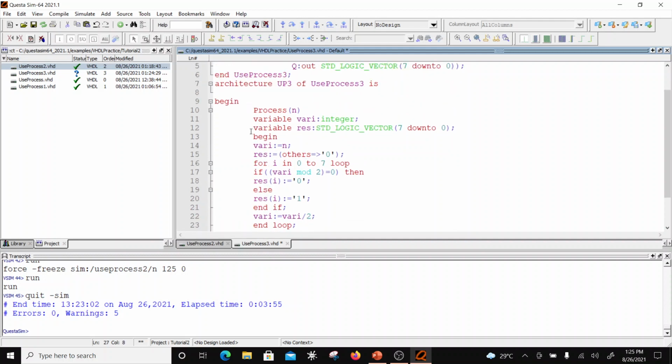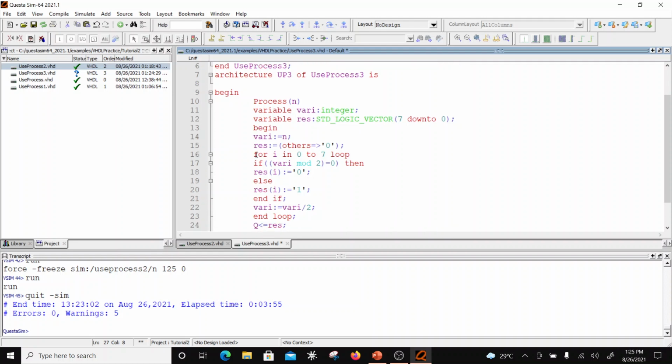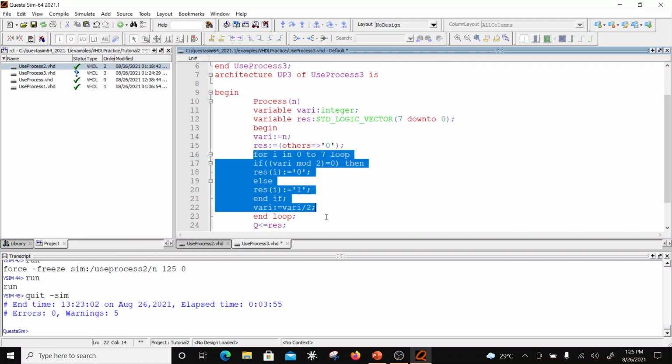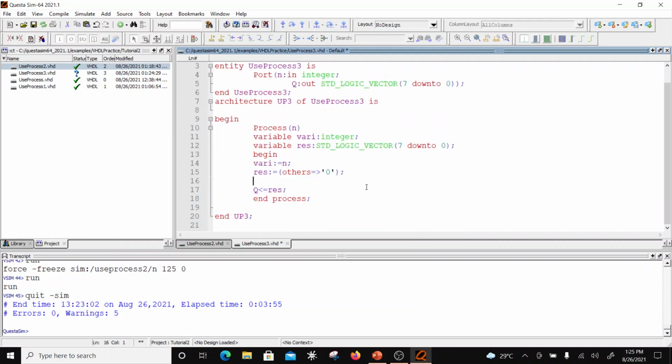Now here I am going to get rid of this for loop. I need to do the same thing with the I loop, but I still need indexing.